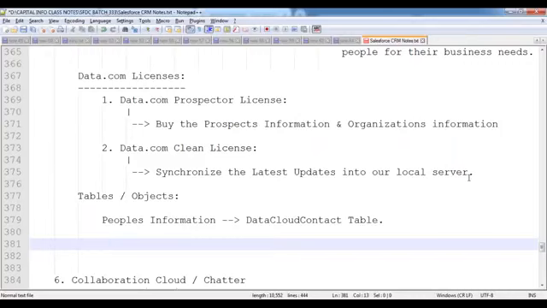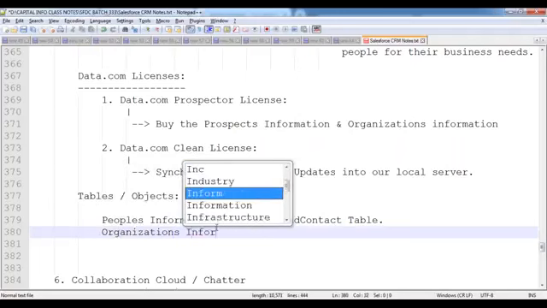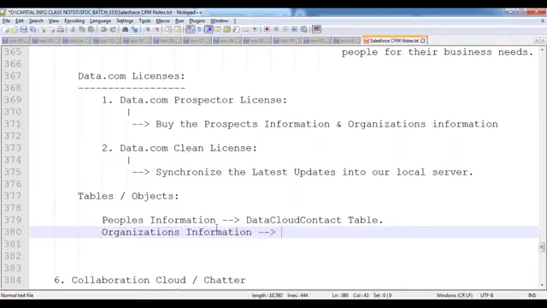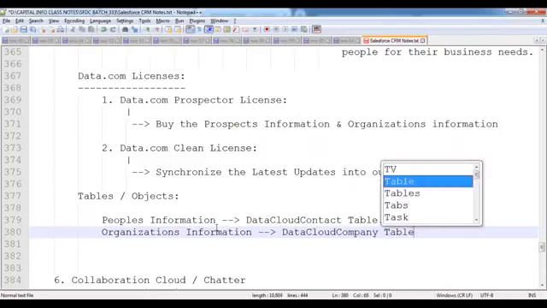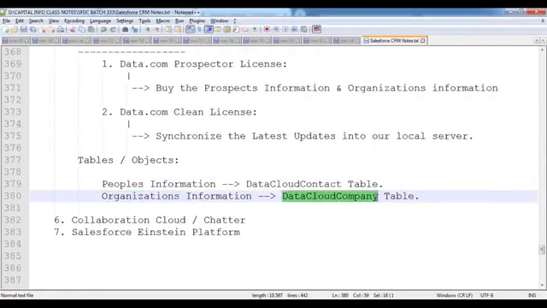Data cloud contact is an object in which all the people's information resides. All the organization's information is available inside an object called data cloud company. That means people's information is stored inside the data cloud contact table, and organization's information is available inside the data cloud company table. These are the 2 objects available in data.com. This is the information about data.com.